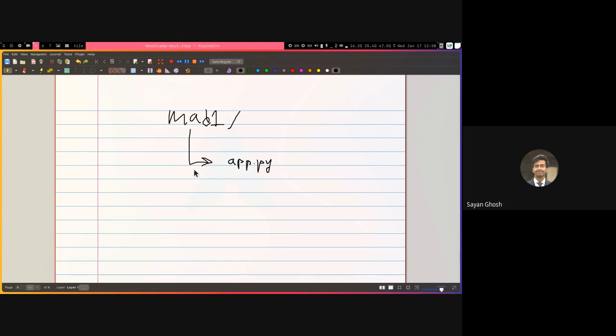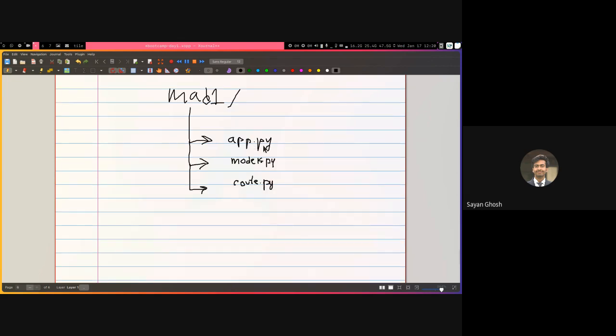That is totally up to you, but usually the app.py becomes very big, around 1 to 2,000 lines, so it's very hard to navigate through it all. So what we do is break out some of the code into other files, like models.py and routes.py. There's no hard and fast rule that you have to do it like this, but this is usually the simple structure we follow, and that's also what we will be following here. We'll not start by creating all of them at first. We'll just start with app.py, and then slowly make the others.